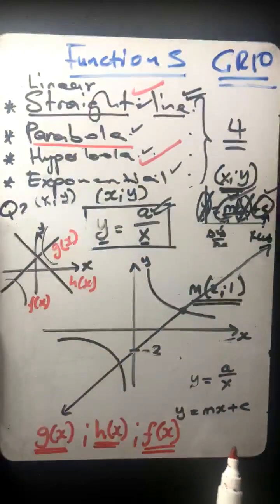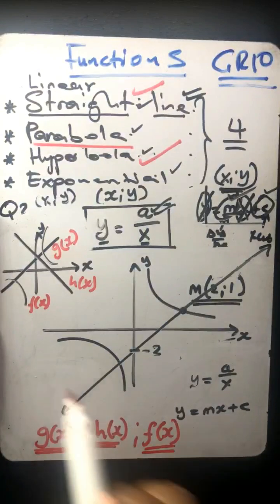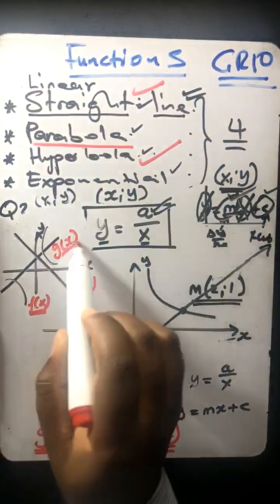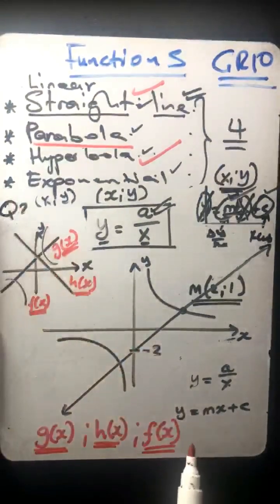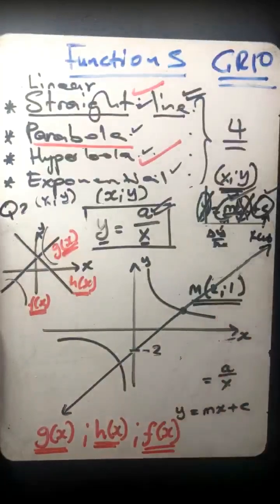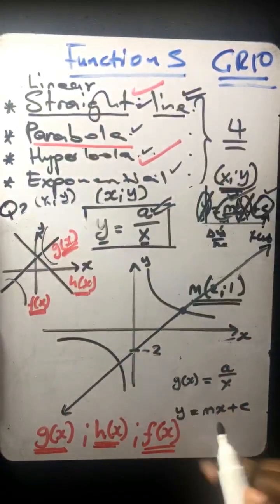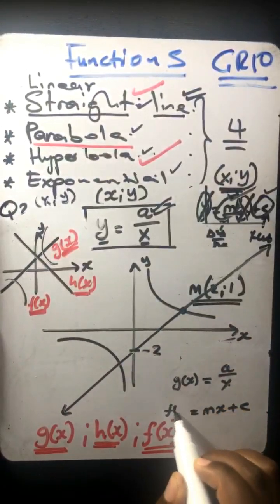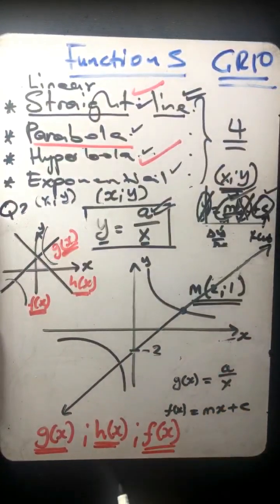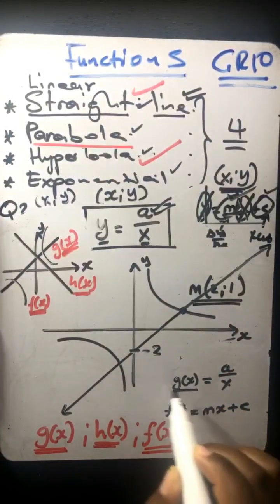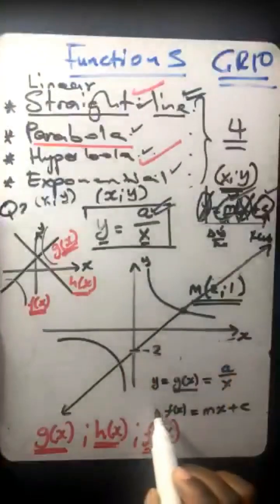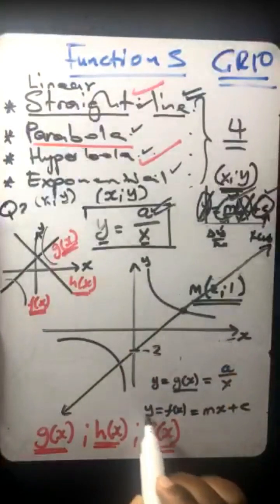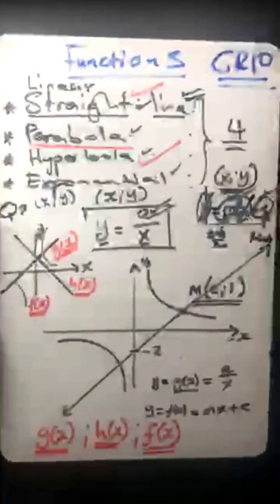So you shouldn't stress when you see this f of x, h of x, and g of x. They are just meant to differentiate between those functions. So we can just refer to this one, instead of saying y, we can say this is g of x. This one, instead of saying y, we say it's f of x. But at the back of your mind, you should always know that g of x is actually y. They can't write y because there are too many functions and they need to be specific when they ask. Does it make sense now, Moleboge?